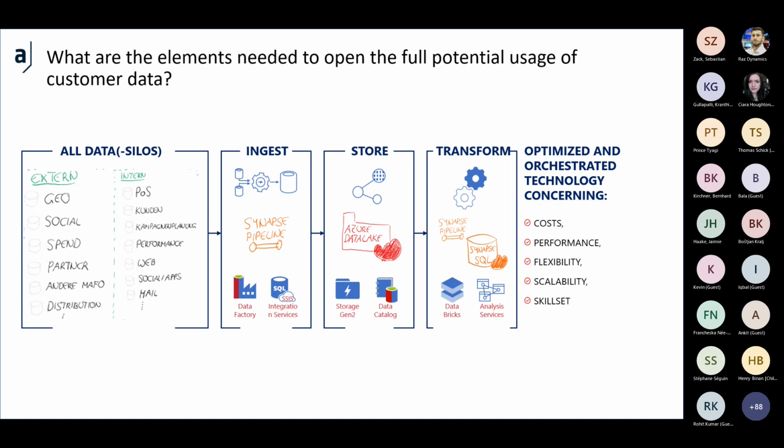Then we have partner data, which could be, for instance, Payback. And you have internal data: point of sale, how does the client pay? Is he using a credit card or any other kind of checkout way? You have your client data in general, the performance, and web.